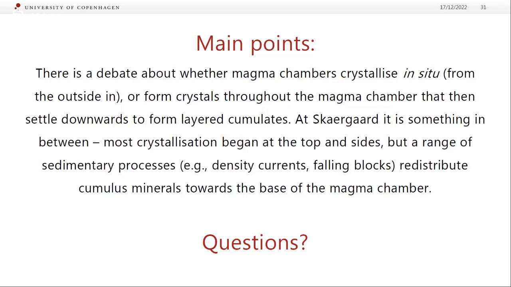Maybe not. I mean, the Bushveld one, I think, because that has hornblende in it, doesn't it? So that's probably for subduction zone magmas. You don't always see amphiboles. You don't always see biotite. So yeah, this is kind of one end of things. This is a perfectly closed, big magma chamber.